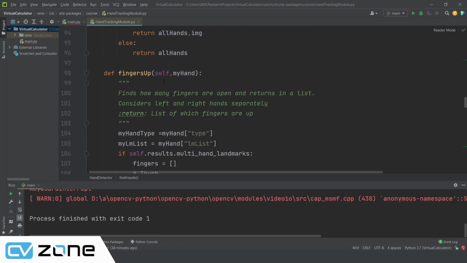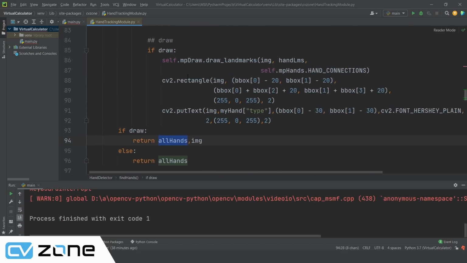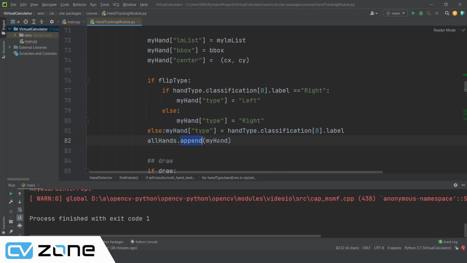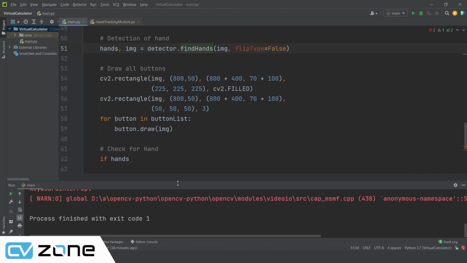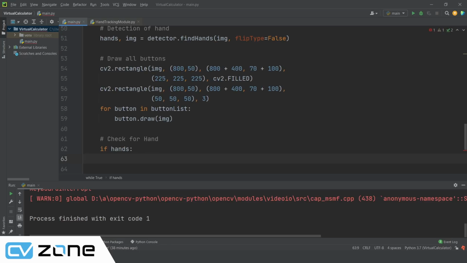Hands, all hands is append, is a dictionary. Sorry, it's a list. So if there is something in hands, then we are going to find the distance between our fingers. So it should only have one hand, which means that if I write hands at 0, that should always be true, that there is something there.